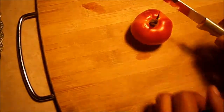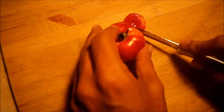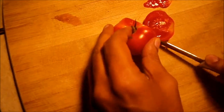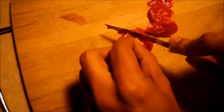I don't know. Let's just cut it. Let's make cuts like that. Ooh. Smooth. I like it. Yeah, it's sharp. Definitely sharp. I'm just cutting it all weird ways.